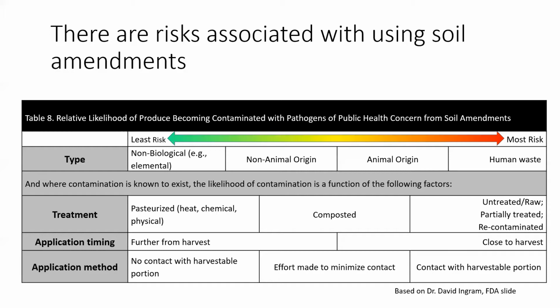We can look at this in treatment as well. We'll get into that more in today's presentation about how we can treat products or view them as untreated, and maybe some considerations there. Application: when we apply them prior to harvest, and the application method, if it's no contact with the harvestable portion, or minimizing contact with the harvestable portion, or if it's contacting the harvestable portion. And I'm seeing here, Christy, in the footnote, the credit here is to Dr. David Ingram. But you also got credit, so thank you for doing that.